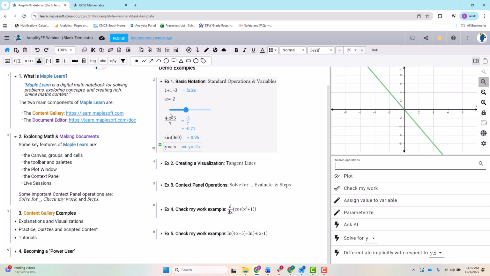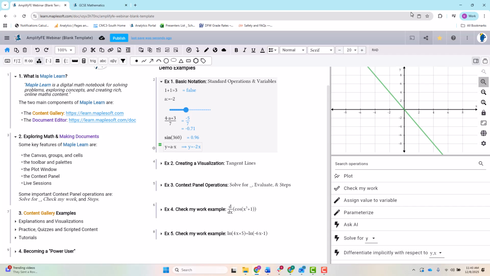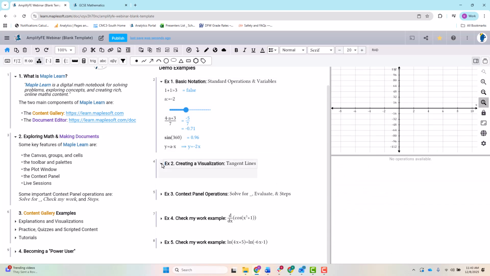At any point, whatever you're doing, you can click this icon, share, and that will give you a link to the specific document that you can go ahead and share with your students. So now let's talk about adding that text. How do we do that? So it's very, very simple. To add text, all you have to do is click the space bar.